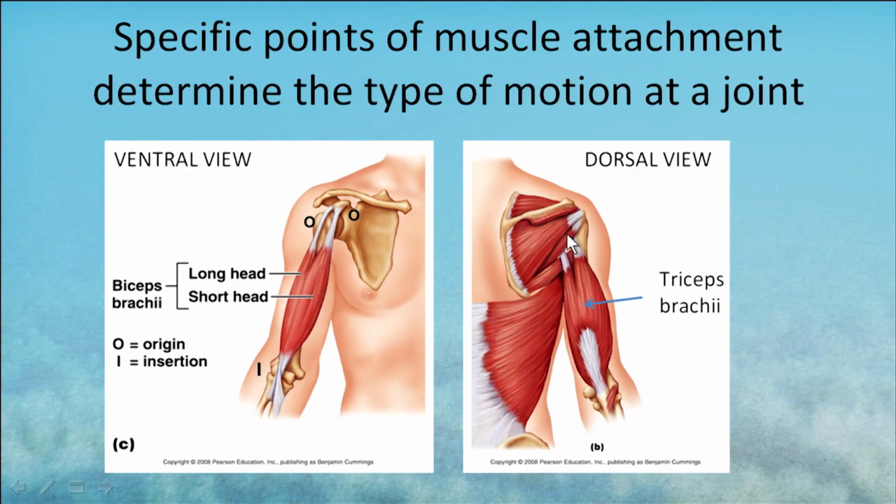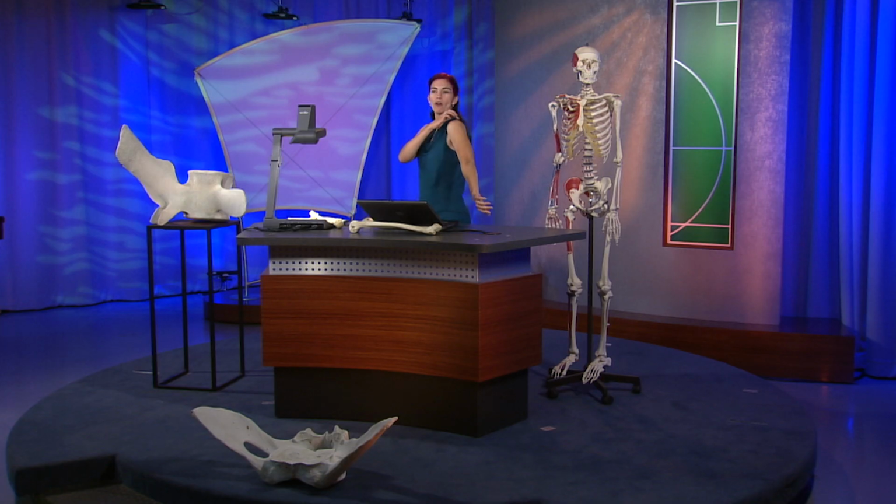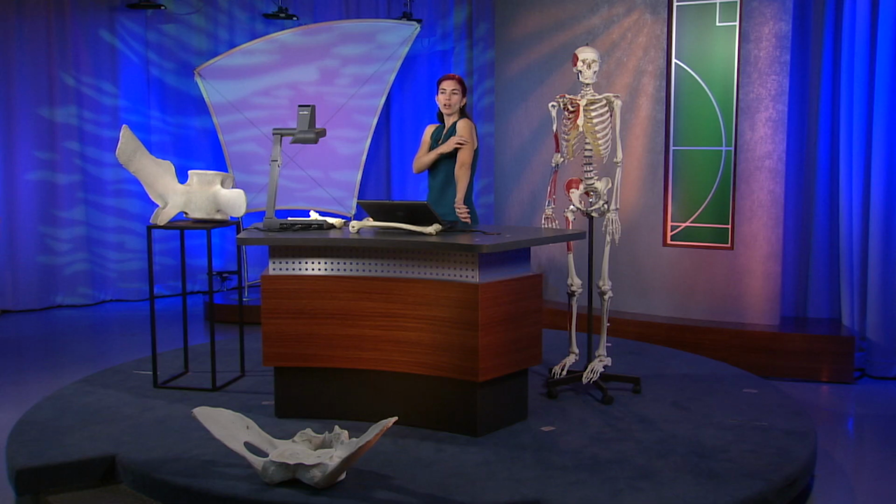Now the opposite side, we have the triceps, and the triceps actually run along the back side of the arm. So here you can see the triceps are actually attached to the back of the shoulder, and then they run down to the back side of the arm. And so if you imagined a string running down the back side of your arm like so, and you yanked on it, you would notice that it would straighten out your arm. So if you yank, it straightens out your arm. So there, that demonstrates that the triceps are actually responsible for extending your arm, and the biceps are responsible for flexing your arm at the elbow joint.